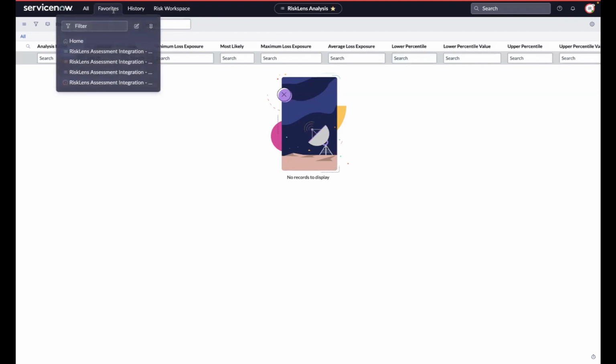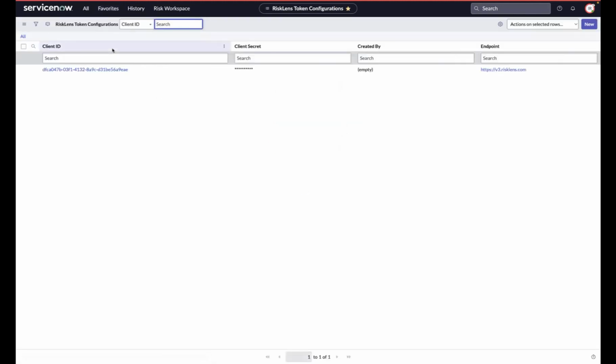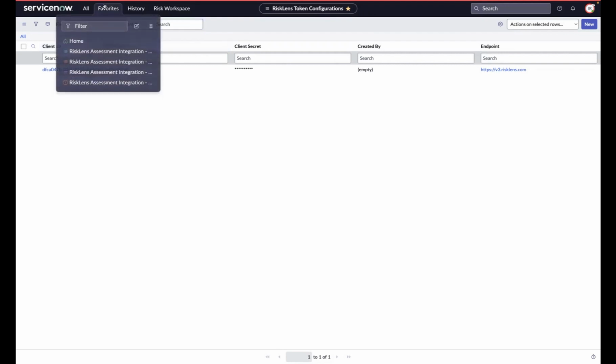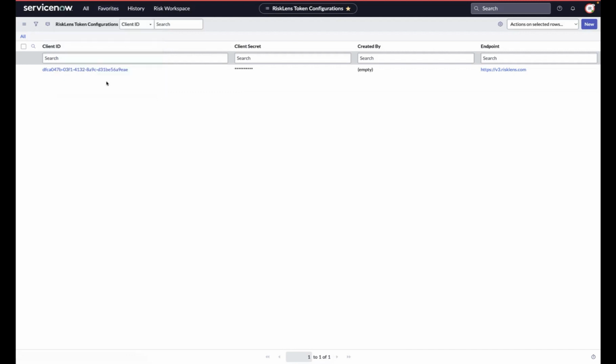And integrating it is literally like 5 minutes, right? So I actually did this this morning, for example. You just need to have a client ID and a client token to say, okay, this is my ID and token, and that's the API-based integration we offer with RiskLens. So it's a very simple self-configuration that anybody with little knowledge of how things work technically can actually do in the system, right? So that's the main advantage behind this corresponding piece here.